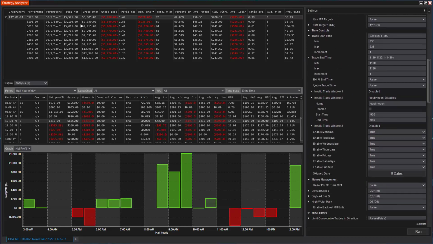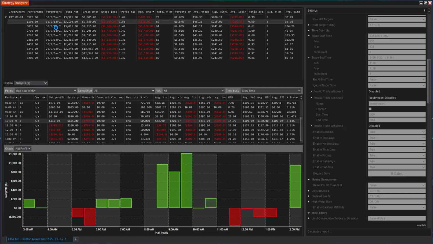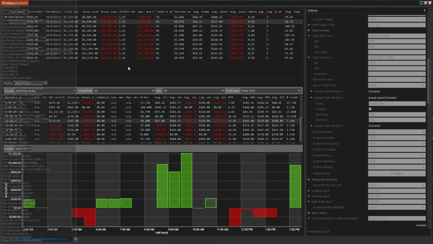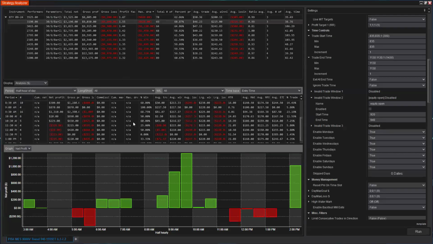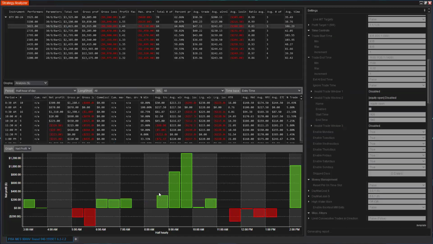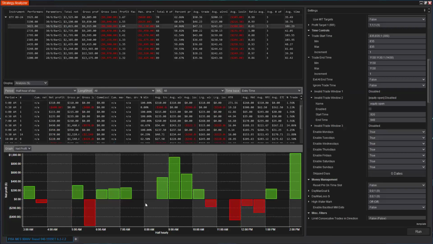Now, rather than flipping through all these and looking at times, I know based on this market, 8:30 to 11 is going to be the sweet spot. We can go in and look at some of these different ones. It's going to tell us the same thing for the most part. Nothing too crazy here. Okay, we picked up 1 trade each in there.